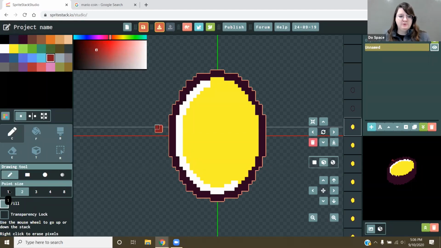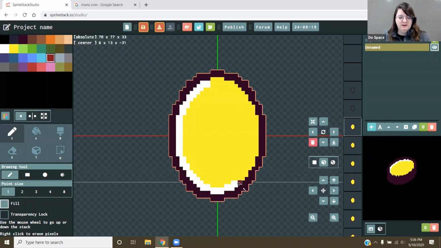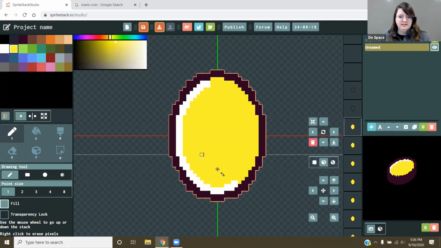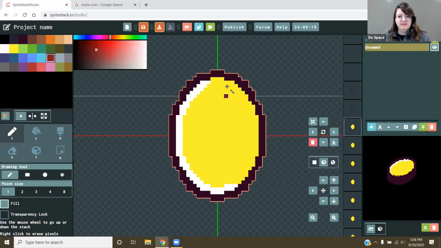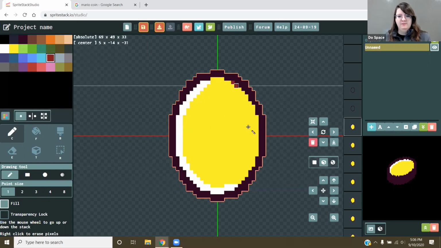So I'm actually going to switch to a 1 here. I'm going to go back to this color, delete that bit. So it's like a more front shine, grabbing this color here. And now I'm going to switch to 2 size here.